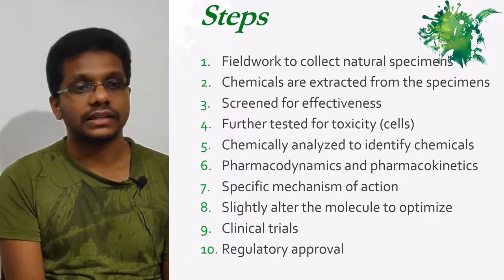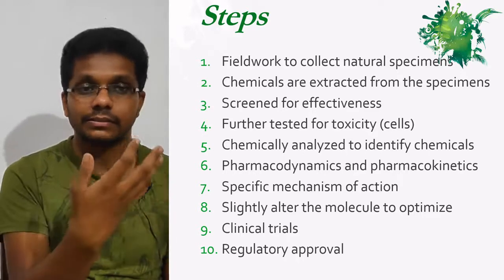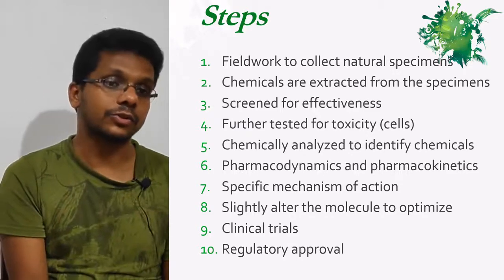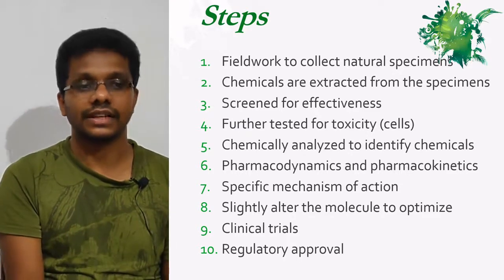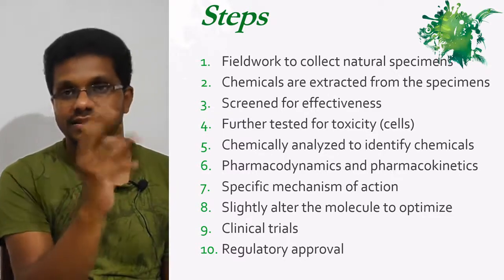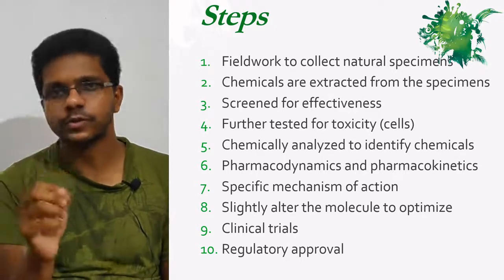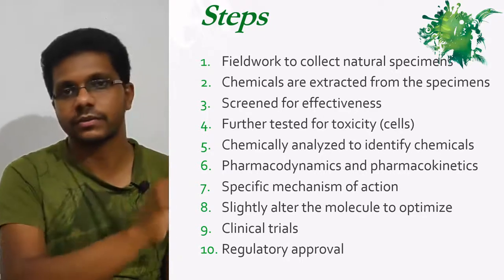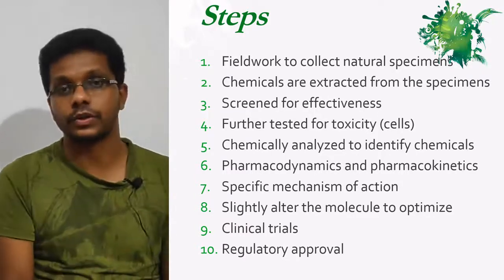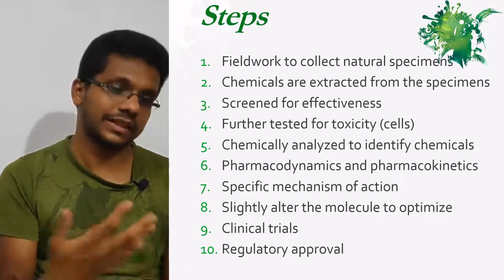Okay, then after the pharmacodynamics and pharmacokinetics, we'll go to the mechanism of action. We should know how the drug is acting, so we will study that. Then we can alter the molecular structure of the compound to get better activity. Maybe we can add some side groups, or maybe we can remove some of the chemical atoms from the molecule to make it more active, make it less toxic, or things like that.